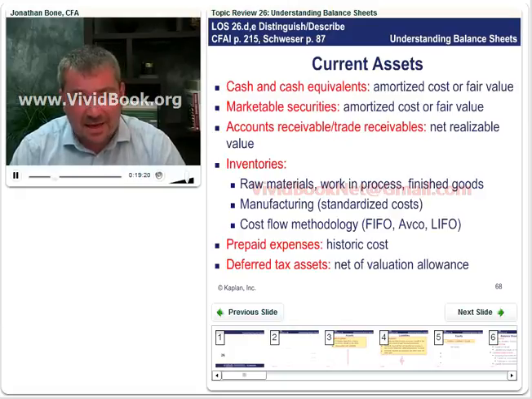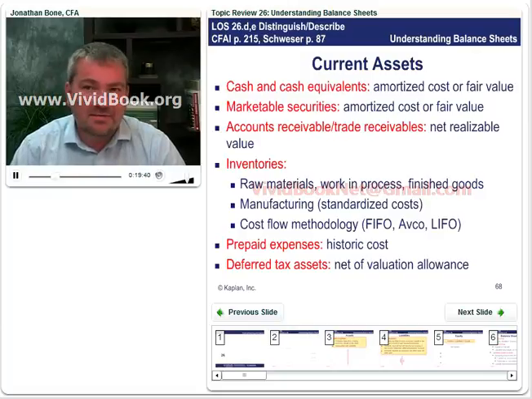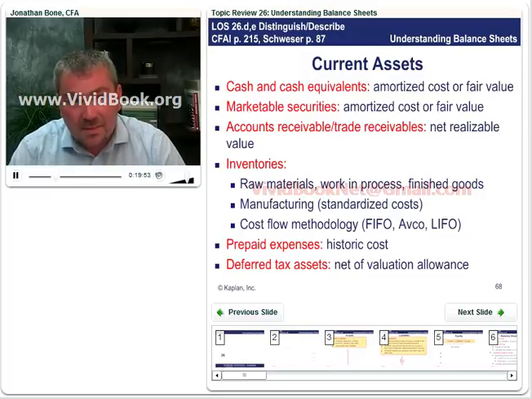Held to maturity are debt instruments where you have the intention and ability to hold to maturity. And remember, amortized cost means cost essentially plus amortized discount or minus amortized premium. The idea, remember, is in this case, the investment value will migrate towards par value over the life of the investment. Fair value is used for trading securities and available for sale securities. Essentially, we're doing a mark-to-market process, and we're just using the most recent fair value. In other words, the market price on the closing balance sheet date.